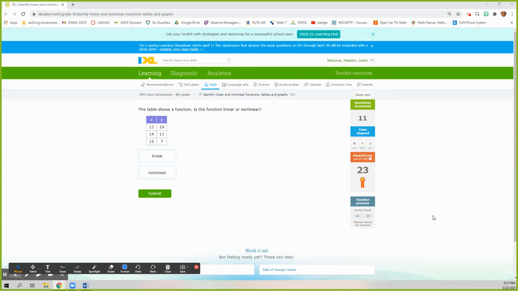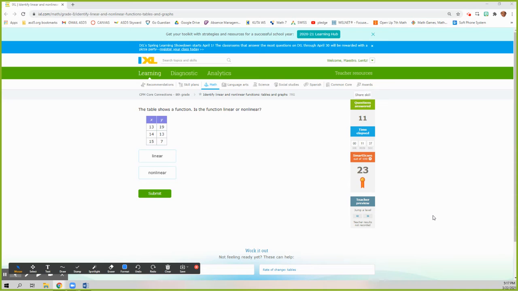We were talking about an easier way to look at these to see if they're linear or not, rather than having to write out y2 minus y1 over x2 minus x1, which still works. But just to simplify it for some, which we worked on in class today, we worked on it some more.